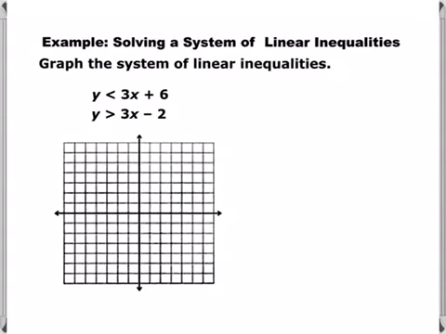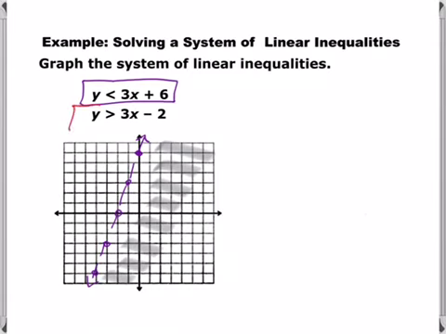All right, let's try this one as well. We've got y is less than 3x plus 6, so a dashed line. Start from your intercept at positive 6, apply your slope. Up 3, right 1, we can't do that, so we'll go down 3, left 1, down 3, left 1, down 3, left 1. It's going to be a dashed line, so we draw our dashed line. It's less than, so we're going to shade underneath.